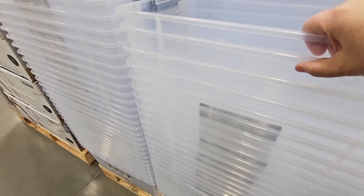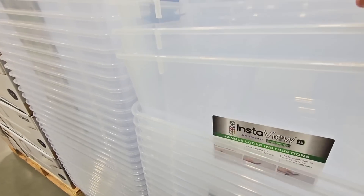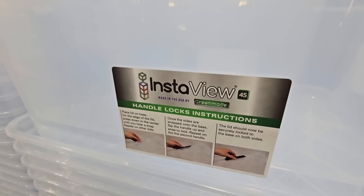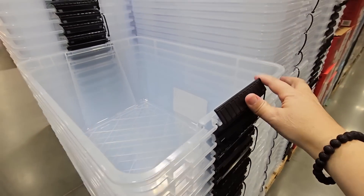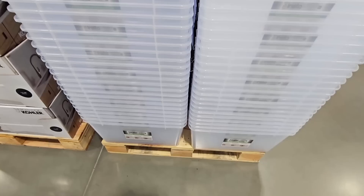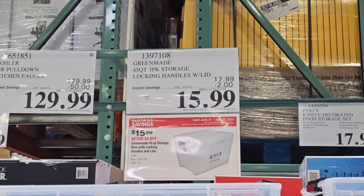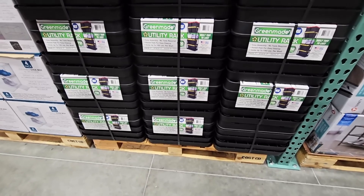This set of three totes is a really good price at $15.99 — right now they are on sale. Just like the Pyrex, they sold down fast, but since they're on sale they keep getting more in, which is always good. Don't forget your lids. These are really nice for extra storage and I like that you can see through them so you know exactly what's inside.